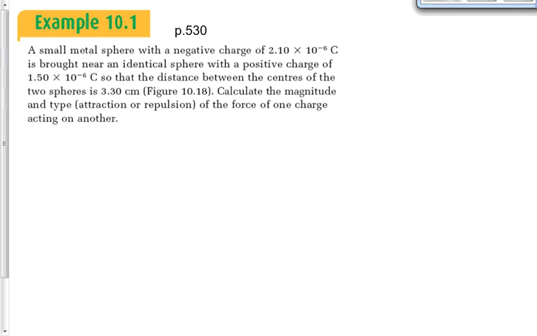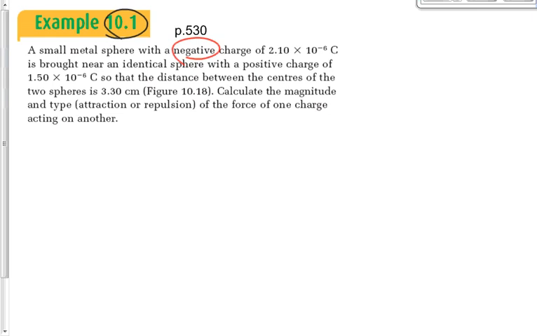Let's take a look at our first mathematical example of the unit, other than simply averaging two charges together, which we did last week. This one is a Coulomb's law problem. 10.1, you see that we're in chapter 10 now. If you haven't got chapter 10 downloaded, it's page 530. It says a small metal sphere with a negative charge of 2.10 times 10 to the negative 6 coulombs. Listen, we talked a lot last unit about underlining, circling, highlighting, things that may keep you from making a silly mistake. Whenever we see a negative charge, I would suggest you do that.